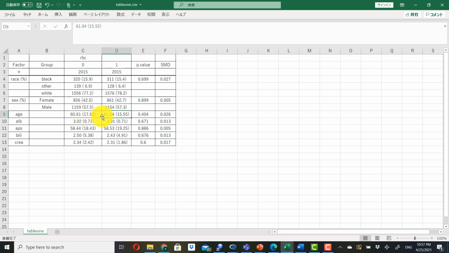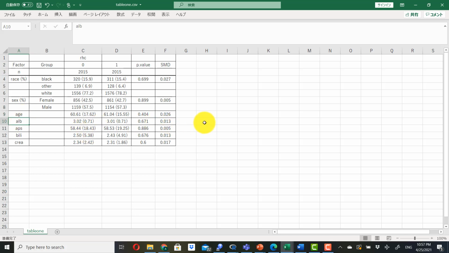This is about a 0.4 difference, but the difference in albumin is about 0.01, which is larger. We can't compare a 0.4 difference in age and a 0.01 difference in albumin because the scaling is different.